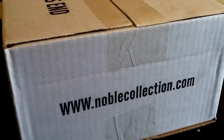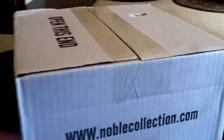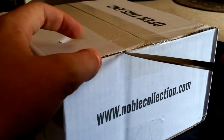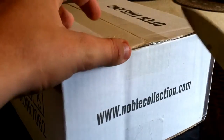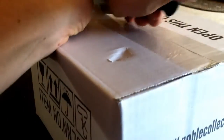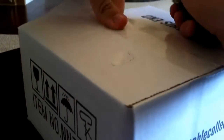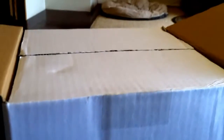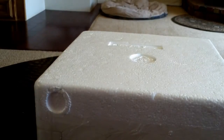This next one isn't really a prop replica or anything, but it was really cool. I saw it on another video and I decided I really want it — a really awesome piece. I was actually staying at my grandma's all summer, but now I'm back at my house, and so this is what my house looks like.